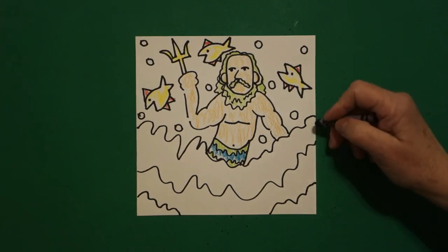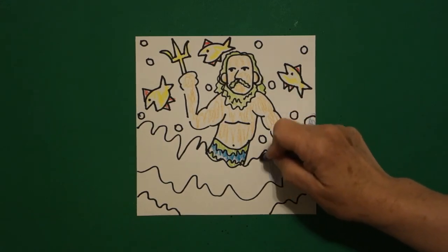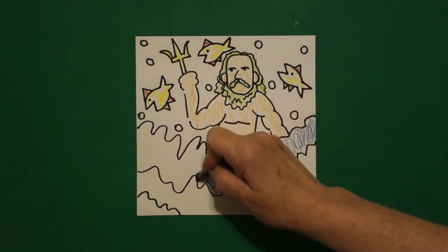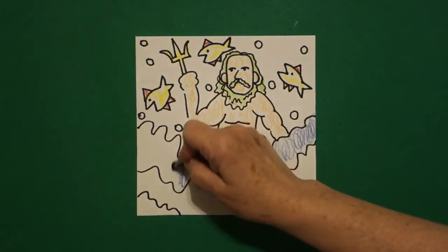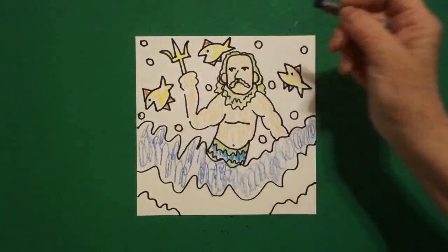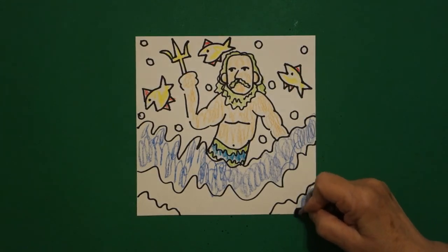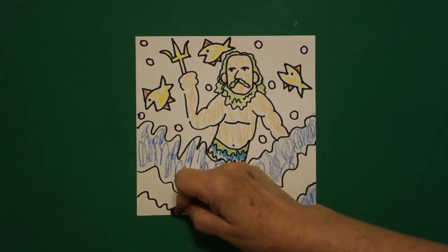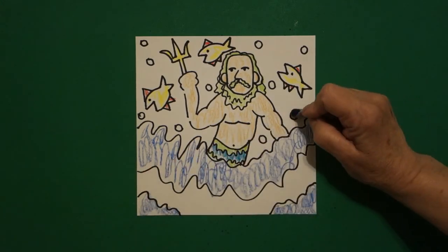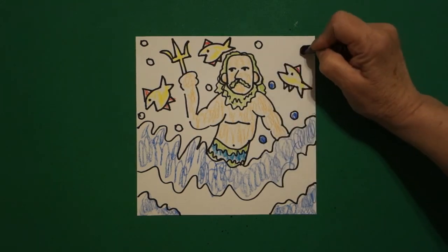And then the last thing I did was I took my blue, just plain old blue, and I did my ocean water. So I did the first top layer. I did this all blue. And I'm positive you'll do a better job than me coloring. And then I did these little corners dark blue too. I left the inside section white, kind of like the foam. Then all my bubbles, I came in and I did these blue too.